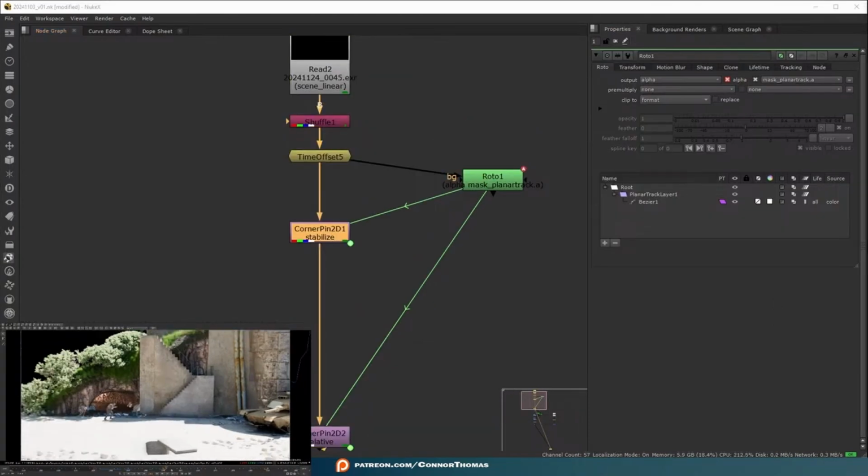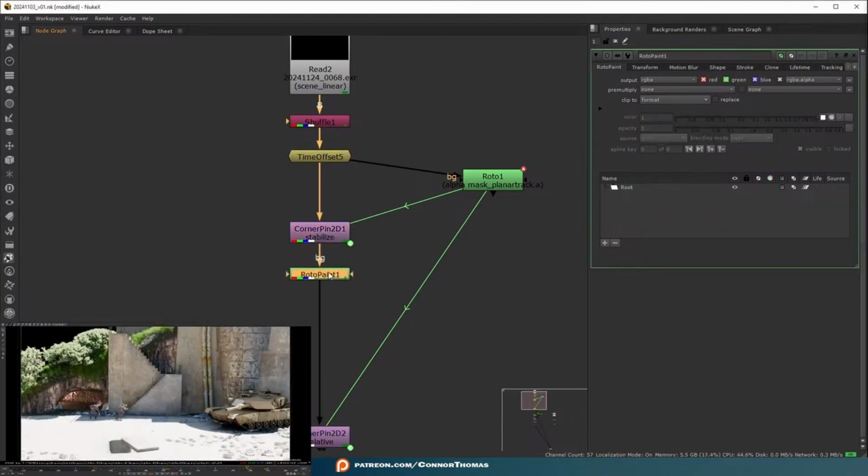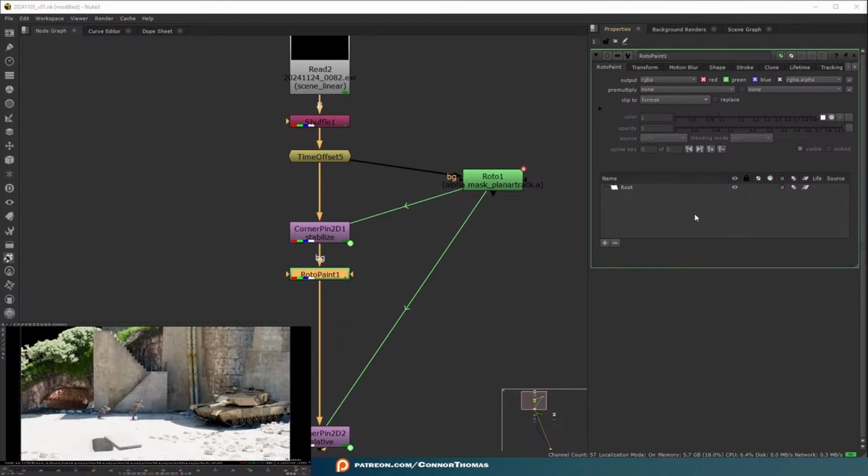I want to mostly utilize and fix this right side of the wall. That's the thing that's bothering me the most. So let's go ahead and add in a paint node. And I want to blur out this line a little bit. It's a little too harsh for me. So let's go to this last frame here, 1093, and fix that. First, by just using a blur node.